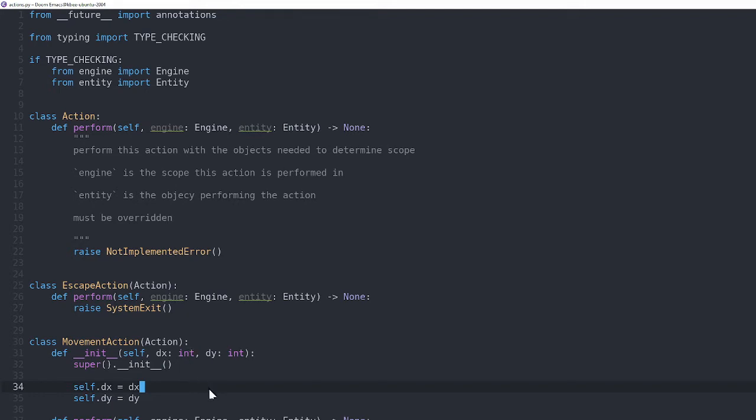Yeah. And the actions are just a simple type that lets you pass in the game engine and an entity, which is just anything that is in the game. So your character, eventually it'll be objects and monsters and so forth.